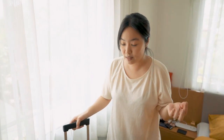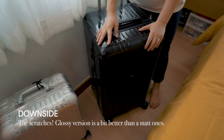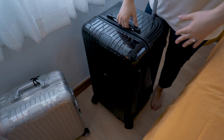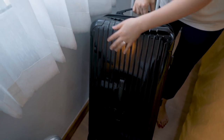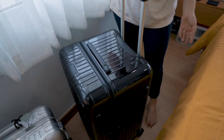One of the bad things about this design is that because we use it for checked-in baggage, it gets a lot of scratches, even after one time. But I heard the matte design actually has more scratches, so I chose the glossy one, and the clerk said this one has fewer scratches and they show less because it's glossy. As you can see, there are a lot of different scratches on here, which is a bit sad, but this is luggage. As long as it works, it's pretty fine.